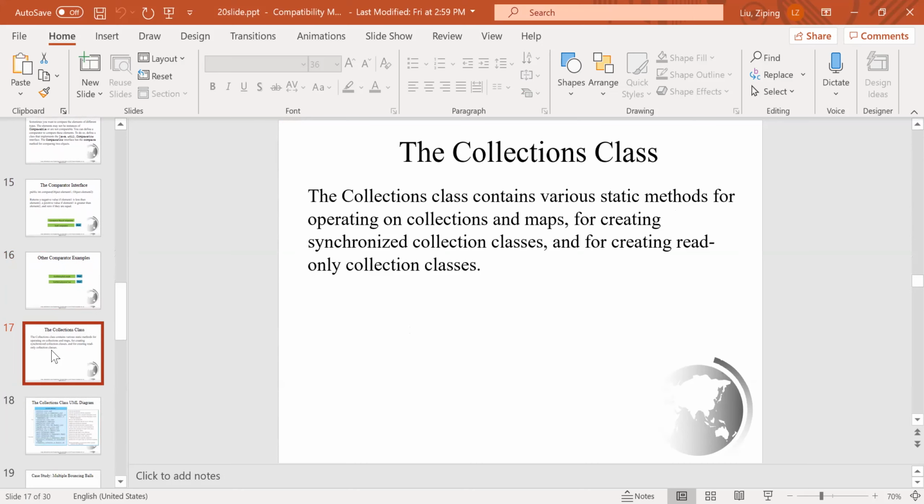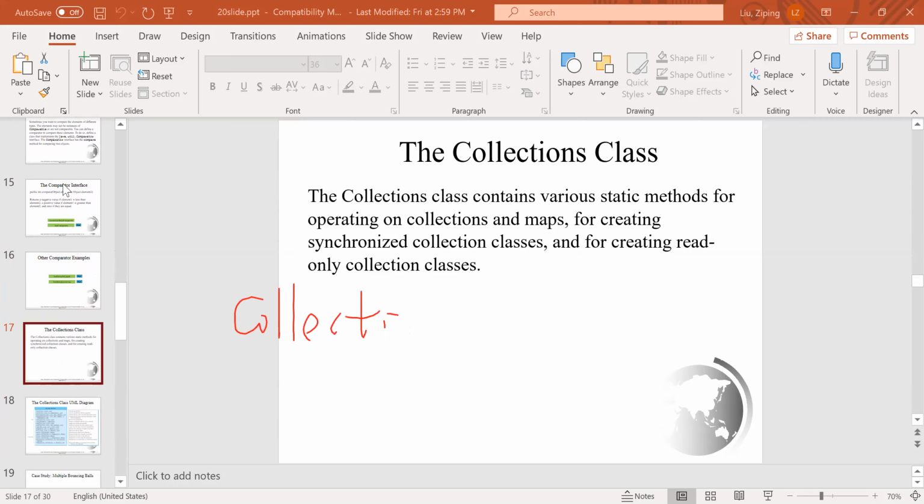The Collections class, let's just quickly mention this, and later on in our example you will see it clearly. Be careful, in the collection framework there is a specific class. So be careful, this is different.